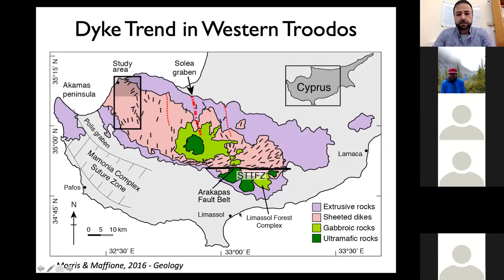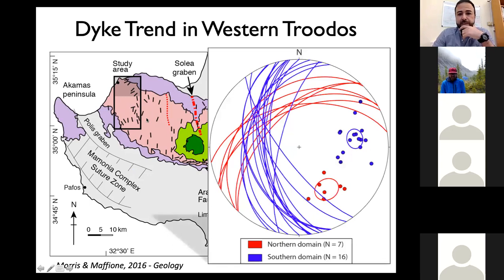So a few years ago with Tony, we performed some additional sampling in the western part of the Sheeted Dyke complex of Cyprus. And what we realized by simple structural analysis is that the dikes, moving away along this transect, moving to the north, get bent, they actually rotate, getting more parallel to an east-west direction rather than a north-south direction. You can see here that over this region we observe two clusters of directions of the dikes.